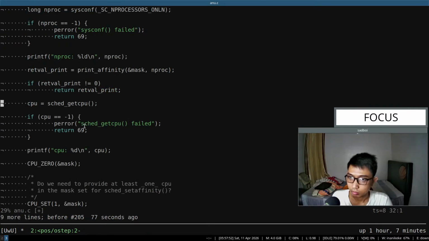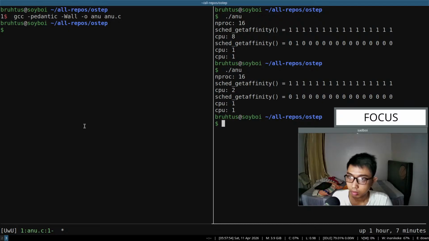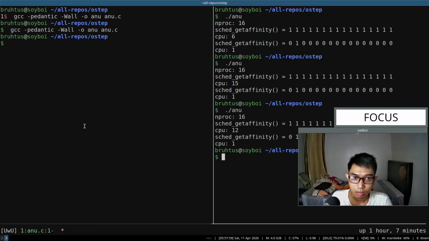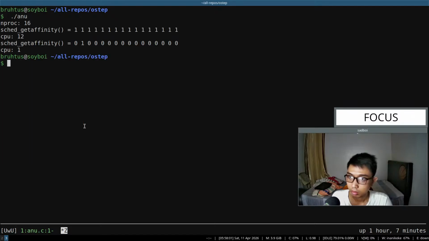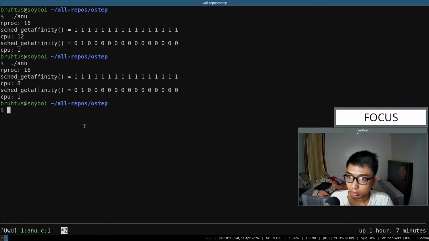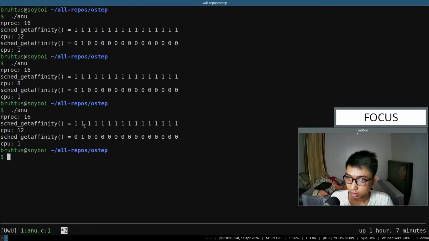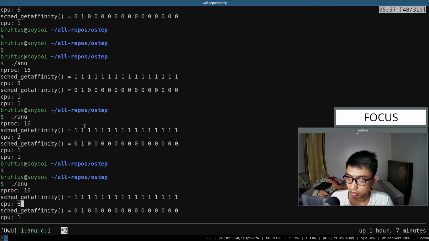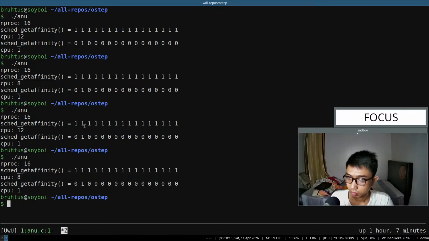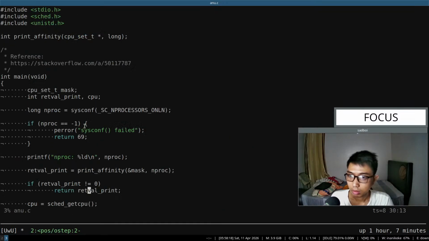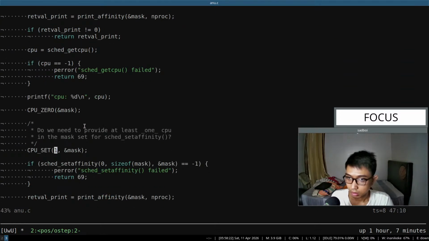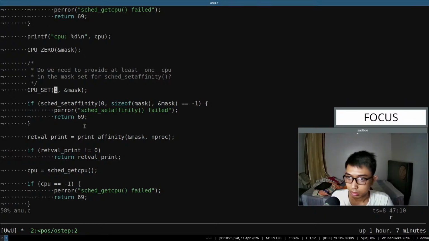Okay. Let me try. Wait, the CPU is consistent 1. Is that it? And if I use CPU set to what?